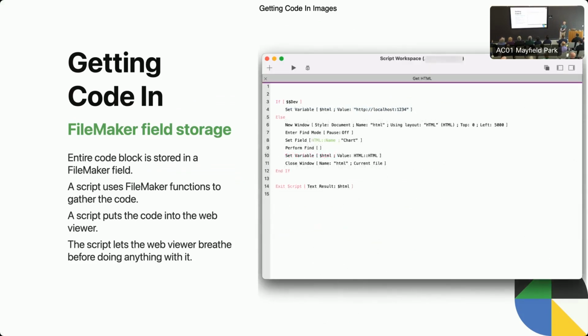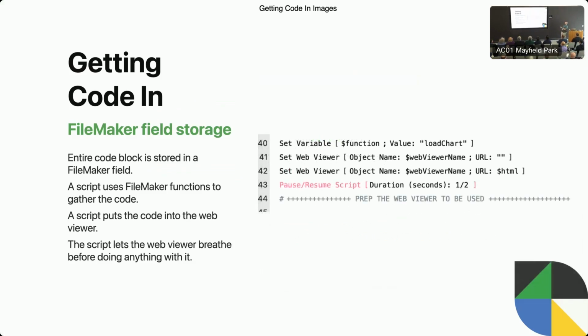The script that actually goes to get the data, the code, is very simple. I'm just opening up a new window, and in some cases, like in lines 7 and 8, I'm finding which widget I want to use. And then I'm grabbing that code, sending it back to the main script, and going forth. So once I do that, these steps here take my code and they stuff it into the web viewer very, very simply. This is a nice scripted approach to getting code into the web viewer.